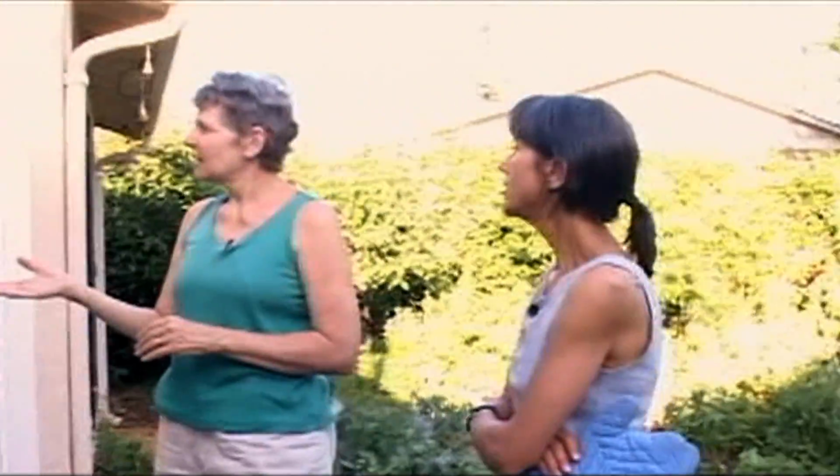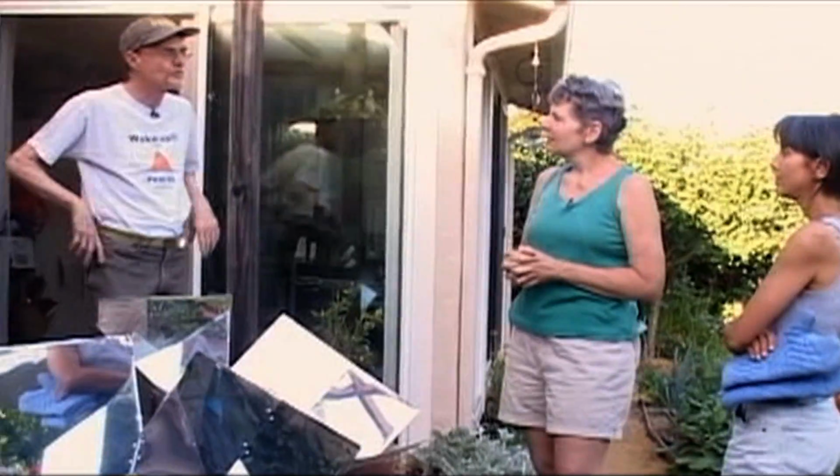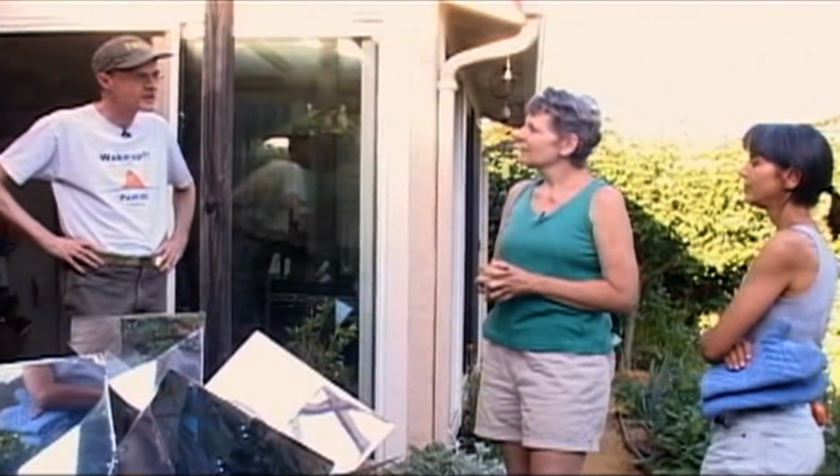And you've got some Energy Star appliances. I saw you have a small, front-loading washer. Right. So that's part of why you're using less electricity. And solar tubes in our roof that let in natural light. Which gives you light from the roof. Make use of that. And of course, the compact fluorescents and all of those things that we try to do to minimize our electricity use so that we can get by on as small a photovoltaic system as possible.